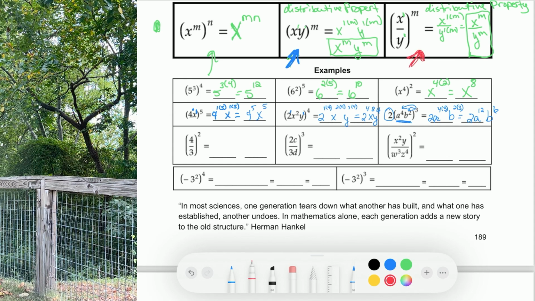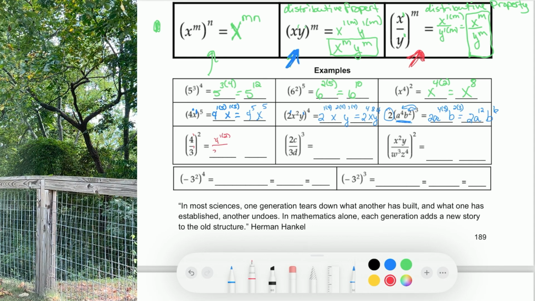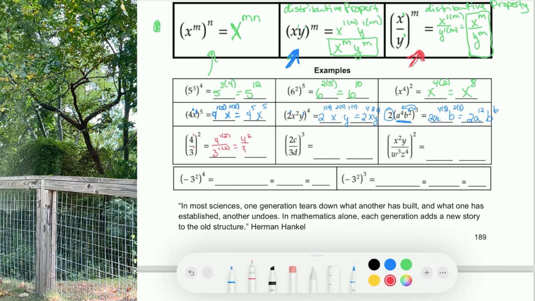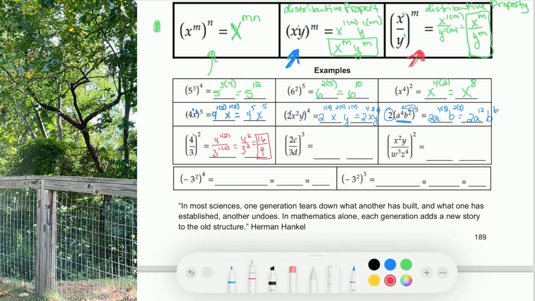All right, so 4/3 to the power of 2. That is, you have a power of 1 for each of those. So you would say 4 to the 1 times 2 over 3 to the 1 times 2. And you get 4 squared over 3 squared. And if the problem wanted you to simplify it, 4 times 4 is 16. And 3 times 3 is 9. Since that one gave us a small number, I went ahead and did that one.